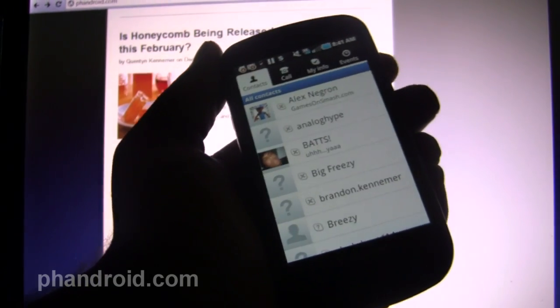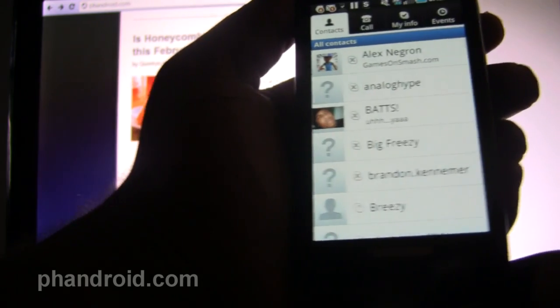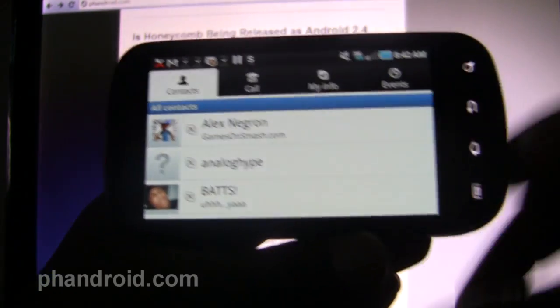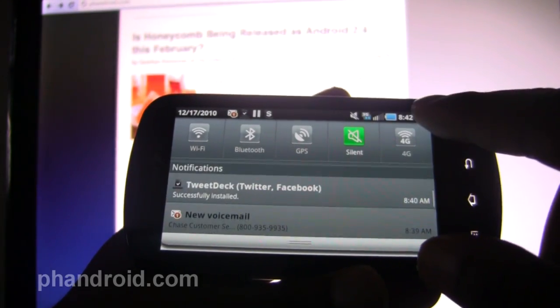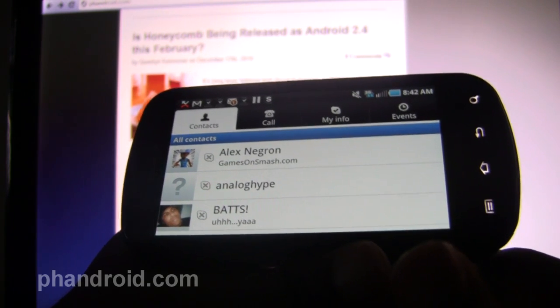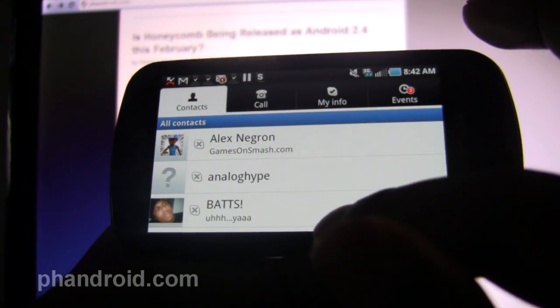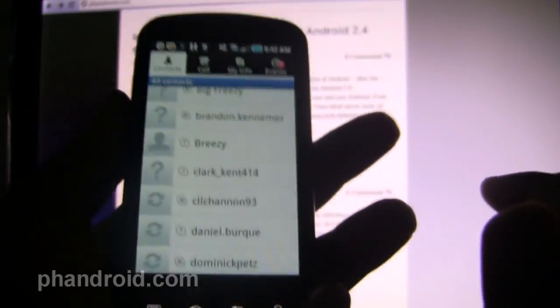A new update to Skype brings the ability to install the app to your SD card, which a lot of people were really wanting because the app is kind of large, about 8 megabytes, but they finally added it. And another big change, as you can see, I'm on the Samsung Galaxy S Epic 4G, is that it actually signs in and works on the Epic 4G. But you will still need Android 2.2. I'm not sure why that's an issue when you have a Galaxy S phone, but I'm hoping in the future they get that situated and allow everyone to install it, because it really is silly. But at least if you're on Android 2.2, you can finally use the app.